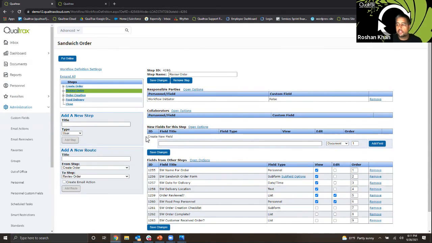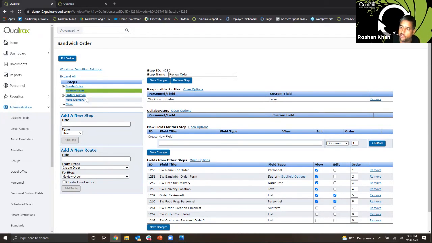So what does a responsible party mean on any other step but step one? Well, you have three abilities, so to speak, as a responsible party. First and foremost, which might be the most obvious, is you can fill out the custom fields that are editable on that step. The second thing they can do is they can save the workflow where it stands and come back to it at a later time if they need to step away for a second. And third, which is probably the most important, is they can click on the route to push the workflow forward to the next step. Those are three things a responsible party can do. They can fill out the fields, they can save it, and they can click on the routes.